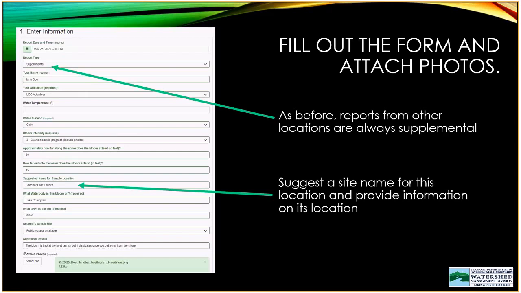And then at the very bottom, again, you can see there's a box that will allow you to put in extra information and a box that will allow you to attach photos. And you can see there the green box at the bottom. That's what it looks like when your photo is attached and ready to upload.